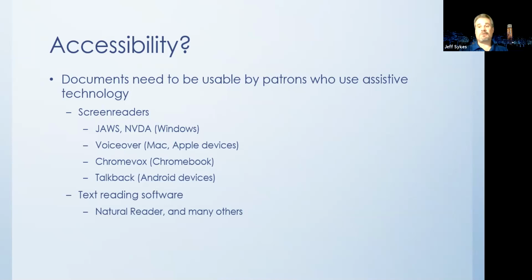Text reading software, there are literally hundreds, if not thousands, of different applications that can be used. We're using Natural Reader at Grand Valley, at least that's what I start students with. Works very well, and it's also free software. I figure that students are spending enough money to be a student. They don't need to spend extra money on tools so that they can access their books and documents online. Natural Reader, however, Patrick, it's not available on those library or lab workstations. It doesn't work in the lab environment, so that's for students' personal computers. So if you go looking at the assistive text stations, you won't find Natural Reader there.